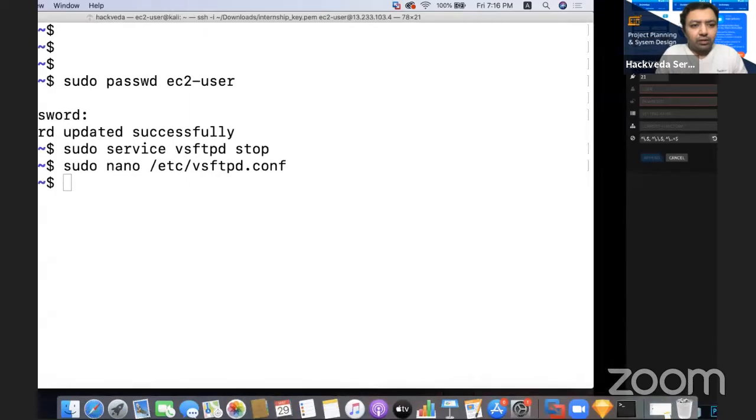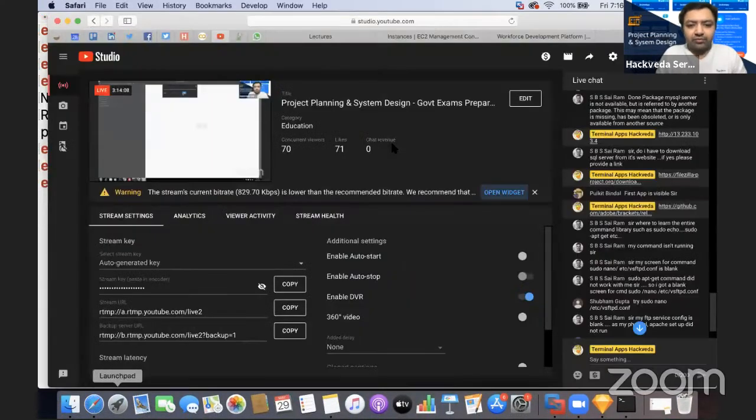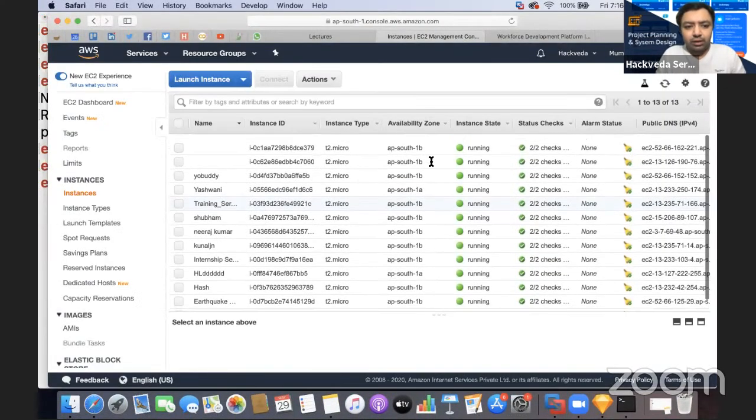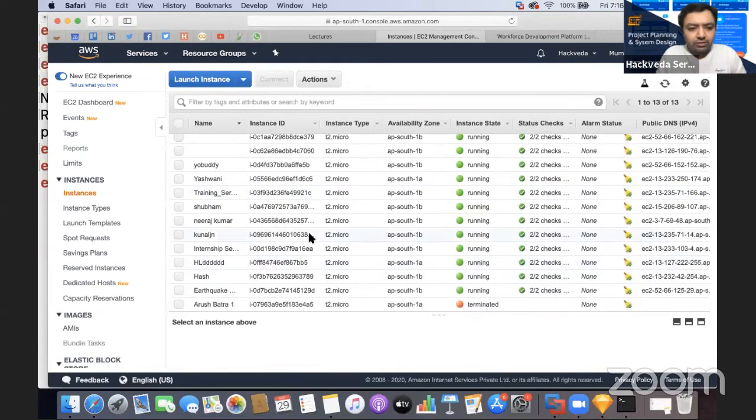Okay, so I'm going to add a server list. The IP address is 13.233. Just check if my server is appropriately running. My server is an internship server.